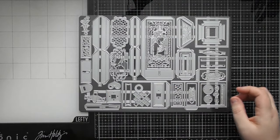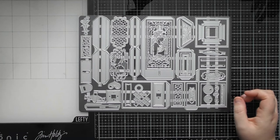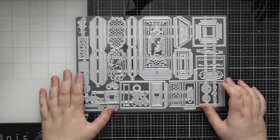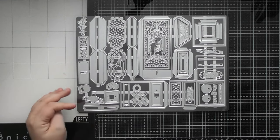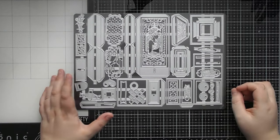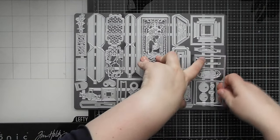That's what the actual die set creates, and I'll run through which pieces make all of these. There are full detailed instructions in the packaging, and that's what I followed to make mine - they do work. They give you all the correct details, the correct number of which pieces to cut, so it's really easy to put it together. Let's go with the drawer first.